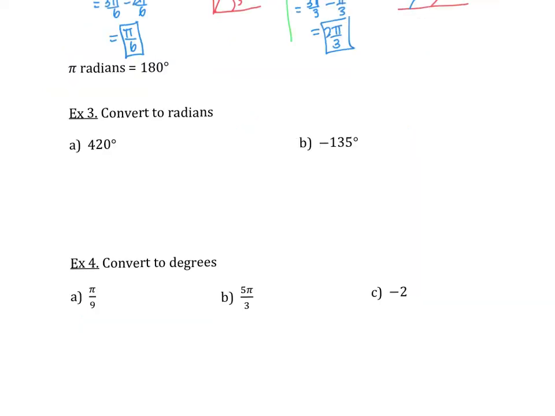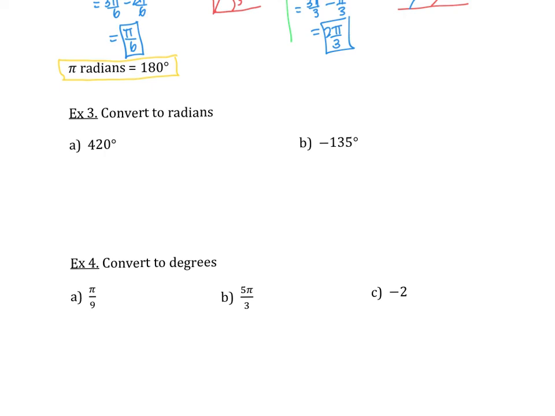Okay, the last thing we're going to do is convert radians to degrees and vice versa. The main thing you need to remember is that pi radians is half a circle, so pi radians is the exact same thing as 180 degrees, so I can use that ratio to find whichever units I'm trying to find. For this example, we're going to convert them to radians. They are given in degrees. For them to be in degrees, there has to be a degrees sign. Otherwise, we assume it's radians because radians don't have a symbol.